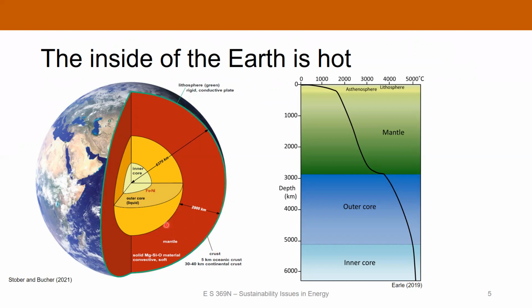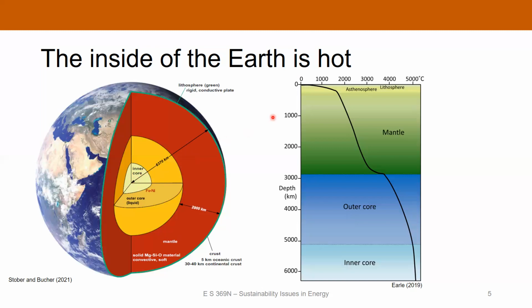As we get a little bit deeper into the mantle, the material actually deforms plastically by creep, and this is called the asthenosphere. So most of the mantle is contained within the asthenosphere. Then when you get a little bit deeper, you get to the outer core, which is liquid iron and nickel. And then there's the inner core, which is solid. Okay, so the radius of the Earth is roughly 6,370 kilometers. The mantle is about 2,900 kilometers thick. The crust is between 5 and 30 to 40 kilometers thick. I didn't actually mention the innermost inner core, which, for those of you who are seismologists, is actually a thing, but that's basically what it looks like.